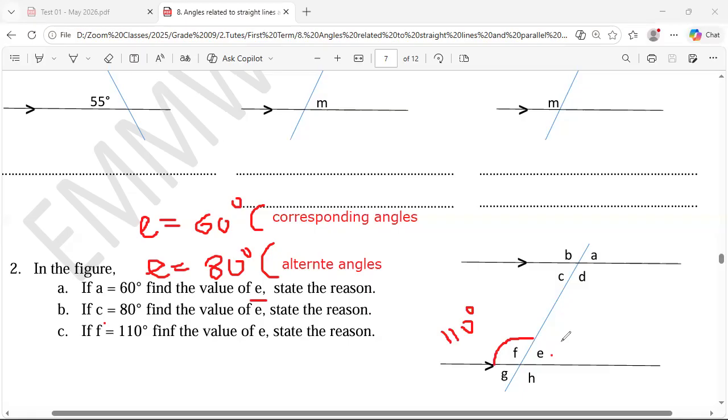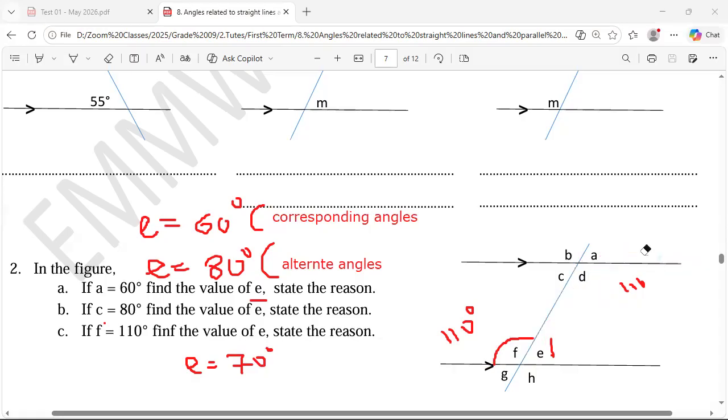But if you use alternate angles, corresponding angles, and allied angles, how are you going to find it? So this is 110, right? Now you have this type of angle, so you will be able to find this one. This is also 110, right? And D and E are allied angles, right? So E plus D is equal to 180. However, if you get the answer E is equal to 70, that's okay.